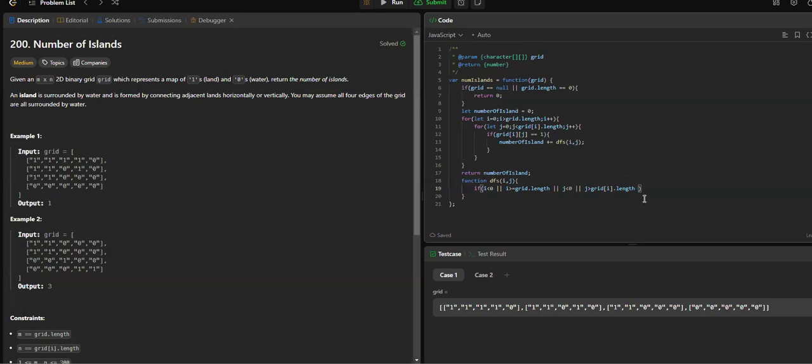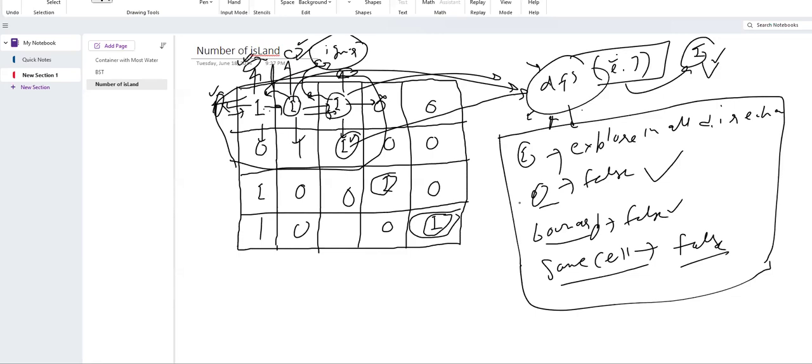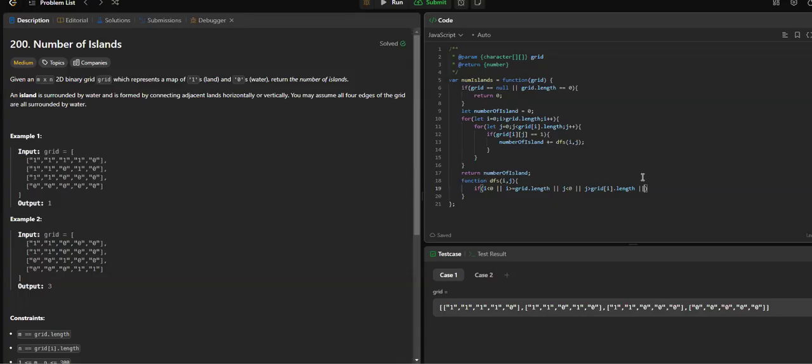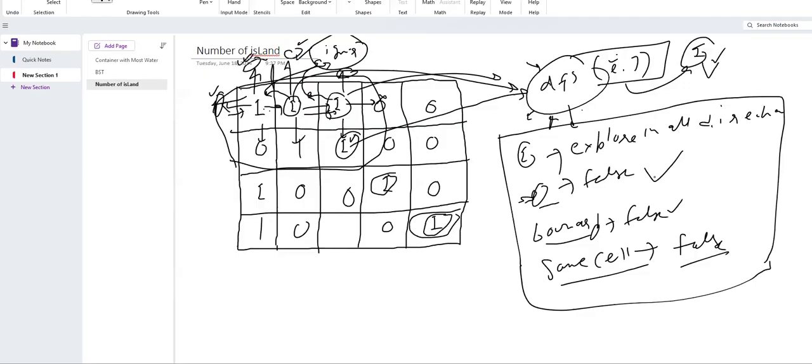And then the second would be if the value is currently 0, right? So we again don't need to return 1. Or if grid of i comma j equals 0, then again go ahead and return from here, the count should be 0, right? We don't need to return 1 here. So these two we are done.